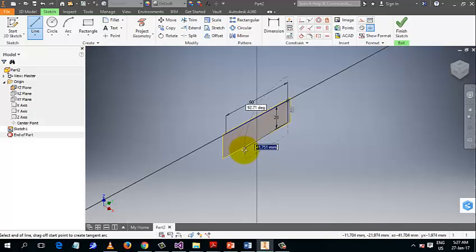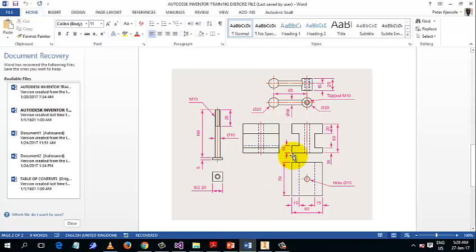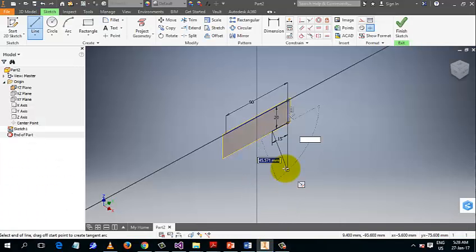Once I'm satisfied with those constraints and the appropriate angle, I will type the distance 15. Press enter, then go down. That will be 60. So then go down. You see the perpendicular constraint appearing and the angle 90 appearing. Type 60. Press enter. Then what do I do next?